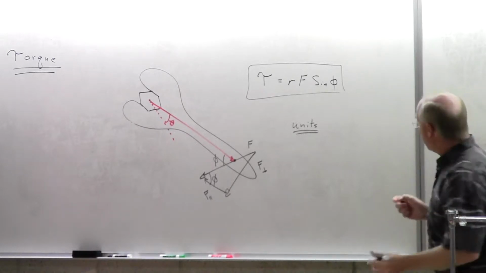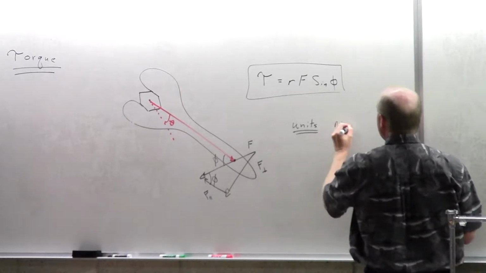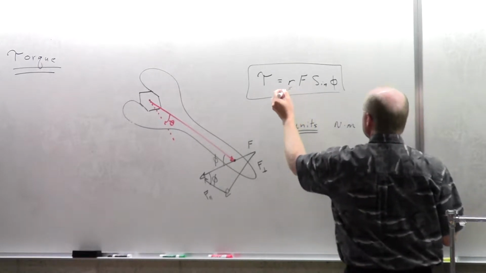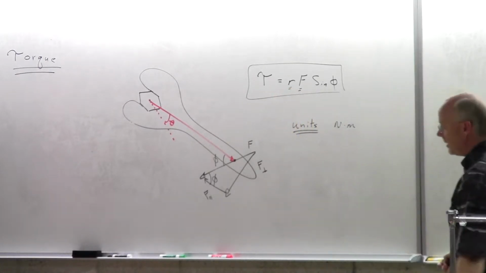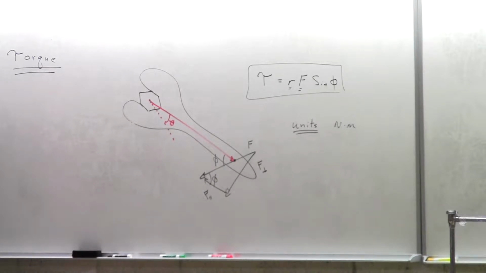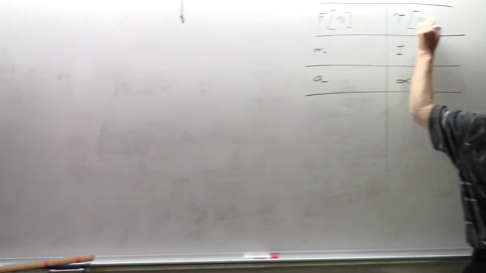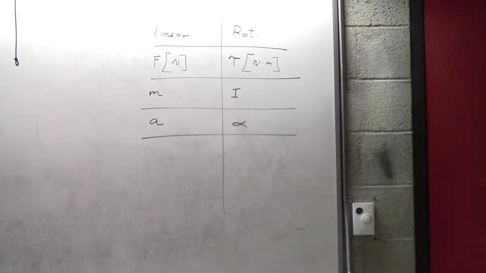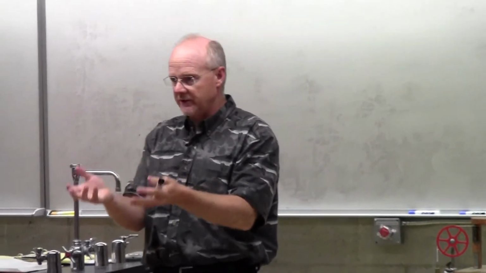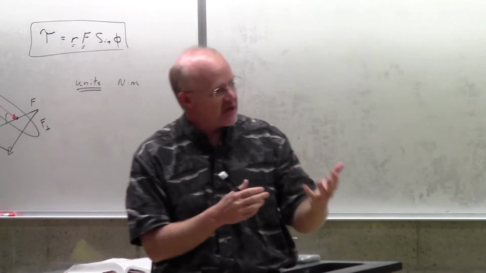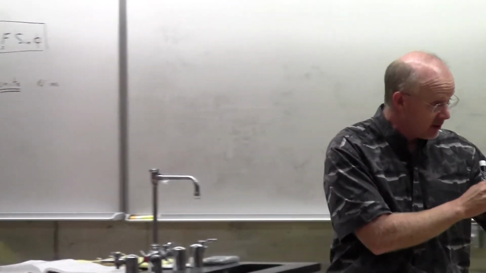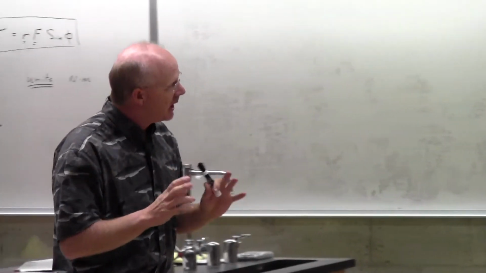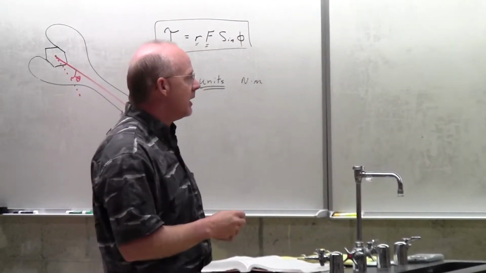Yeah, it's a Newton and a meter. There's the distance in meters, there's the force in newtons. So I'll put it over here in our little chart and say, okay, what we have then is the units of a Newton meter. And so we've got units that are different than force, as it should be. Just like the units for moments of inertia were different than the units for inertia, and just like the units for rotational speed were different than the units for linear speed. All these should have different units. So I like to put them over here in this long chart that we've been making.